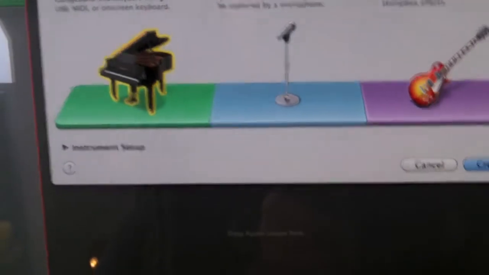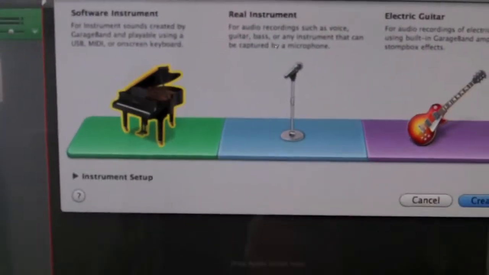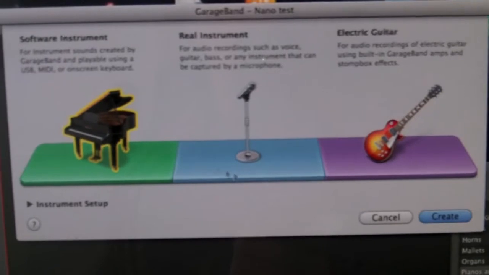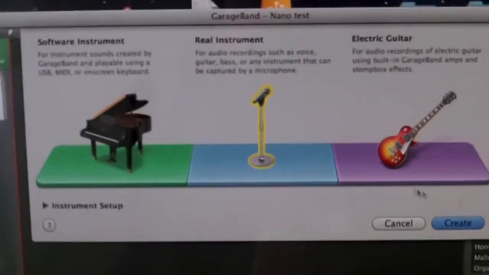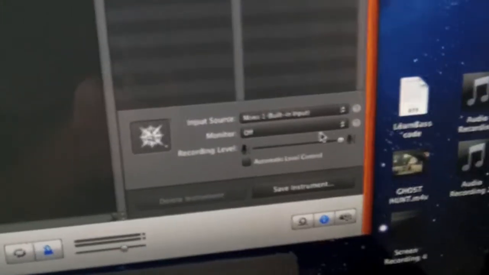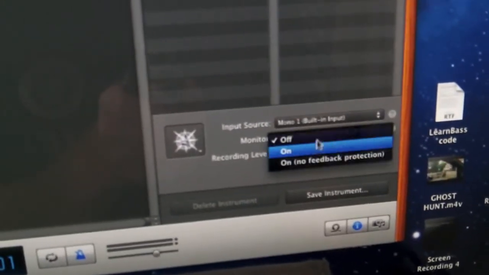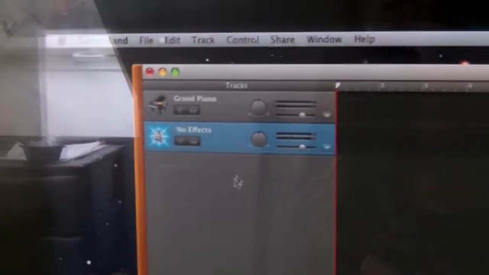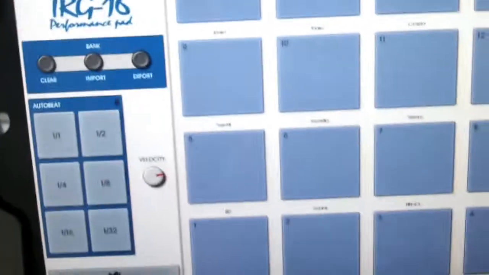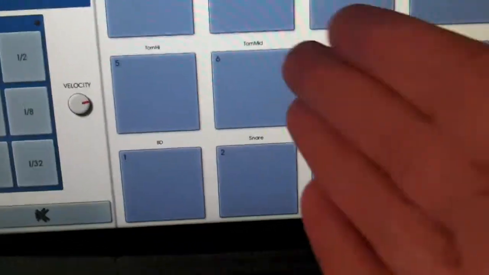And then you're going to get yourself a music editing bit of software. Audacity would do it, that's free, there's loads. Investigate that yourself. At the moment I'm in GarageBand on the Mac, so I'm going to open up Real Instrument. So we have Real Instrument, so let's go to monitor, let's turn on the monitor right there. Okay, so hopefully straight away there's a lot we can do. We can add effects to that which is going on there, but we can also add effects within the iPad itself. So let's just start basic.